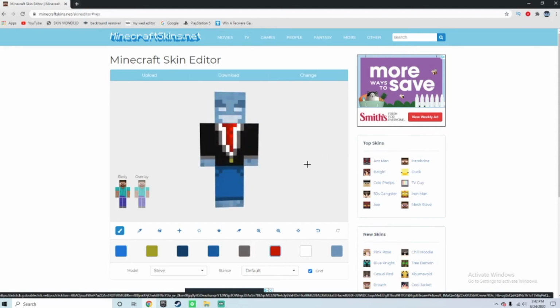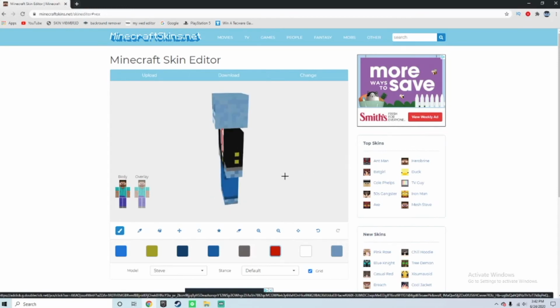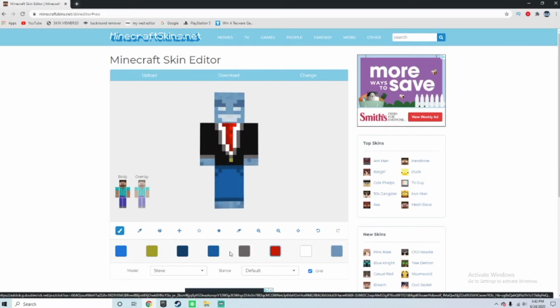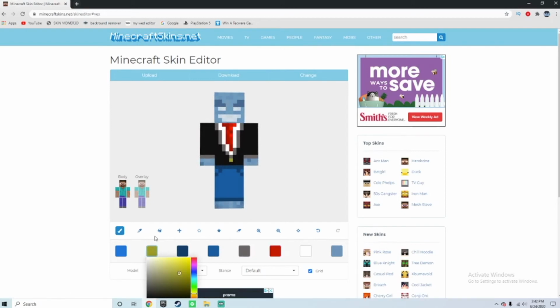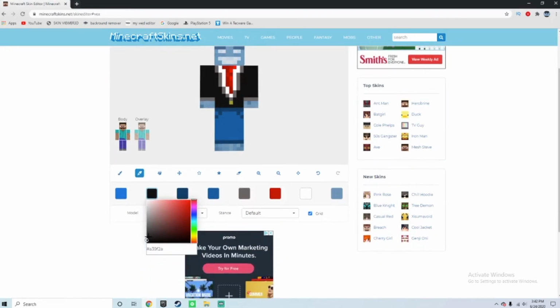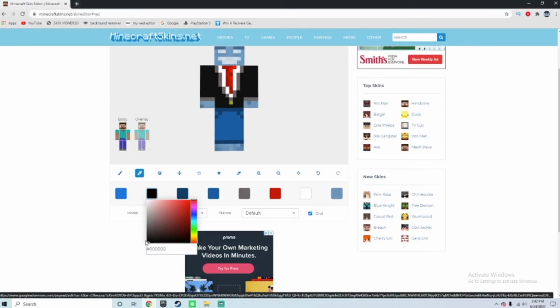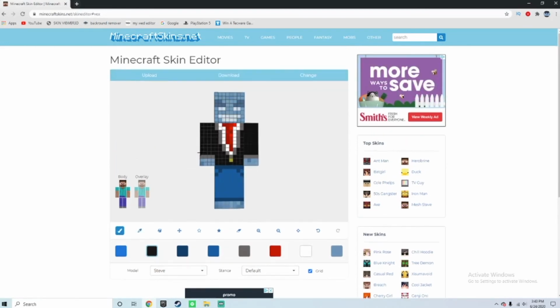See, it's got a little bit of depth to it, and it looks a little bit cooler. So you can do that for the entire thing. Like with this black, I want the black, so go select color, black, and you can go a little bit lighter, just a little bit. Since that's the black color, you can't go really darker. So on the blacks, you've got to use grays. So let's just say, since the light's over there, you can do a little bit of shading on this side of the suit, like that. It doesn't have to be the most complicated.